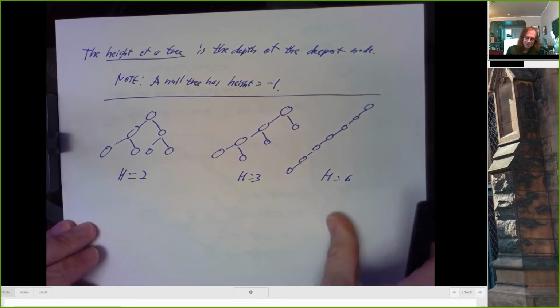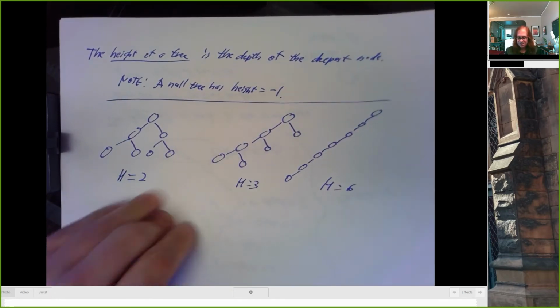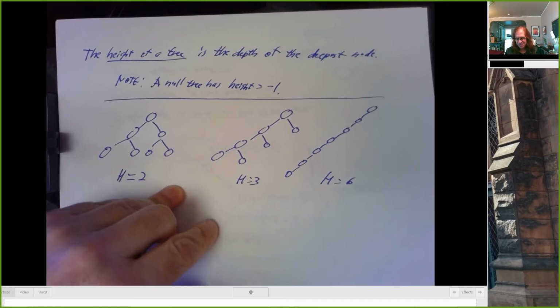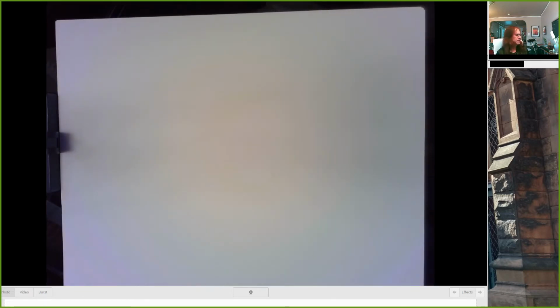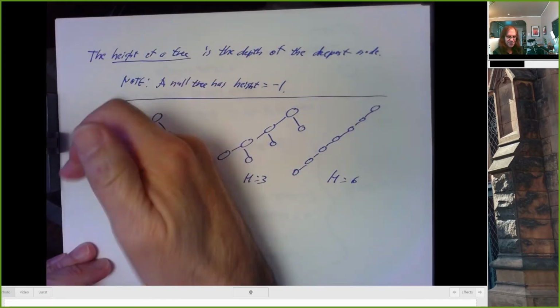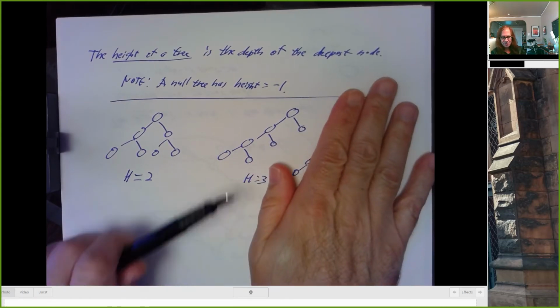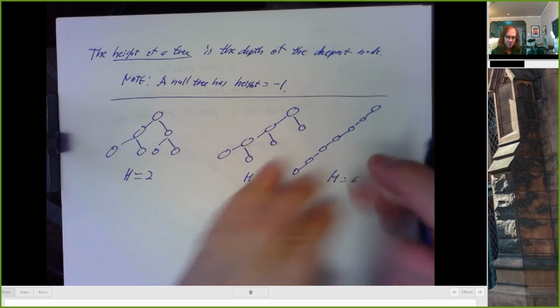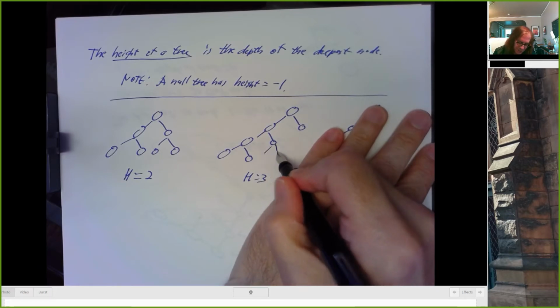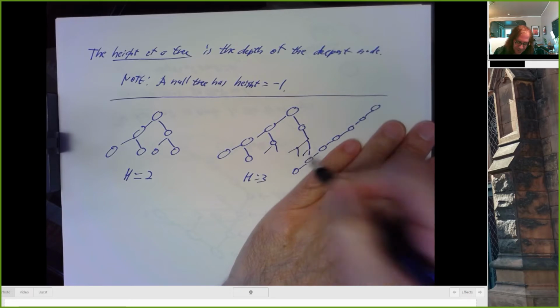All right, so let's look at this question of differences among trees with the same set of data. So there's a notion of balance, right? Okay, there's an informal notion of fluffiness, right? This tree is nice and fluffy. It's got lots of stuff up here. This tree, there's lots of stuff here, but we could have some things over here, and we don't. And we could have some things over here, and we don't.